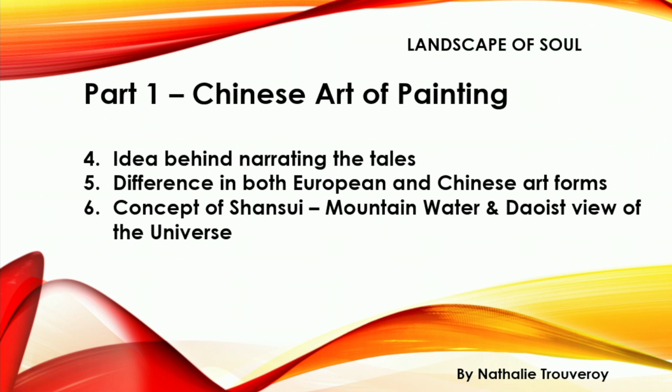Next, the writer tells us the difference between European and Chinese art forms. The writer tells us that there is a huge difference between both the art forms. While the European artist wished the viewer to take his eyes and look at the piece of art through the artist's eyes, the Chinese art form is totally different. It lets you be at liberty to choose any viewpoint and see it thoroughly. The writer makes the same thing clear through the horizontal scrolls of Chinese art. In the horizontal scrolls of Chinese art, the viewer is at liberty to choose his own time to move forward, to move backward, or stroll in or up by his own choice.